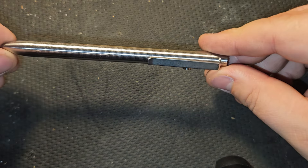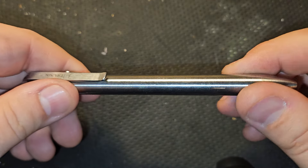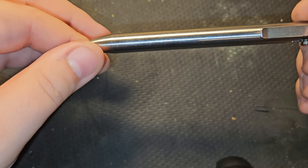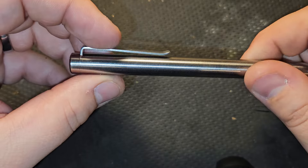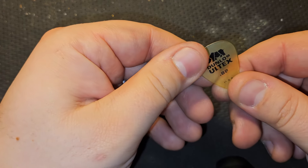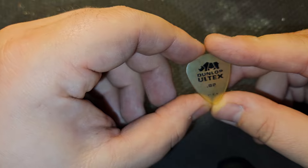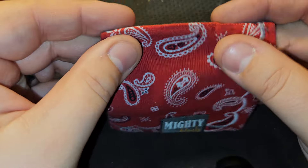For the in-pocket pen — the Tactile Turn bolt action pen, all titanium. I obviously replace the cartridges when needed, got my name on there. Absolutely love this pen — it's got some weight to it, it's a full-size pen, but whenever I'm at work or doing anything it's nice to have a full-size pen in my pocket. I still use my Ultem Oltech guitar picks — I use those all the time. For handkerchiefs I'm still using the Mighty Hank, I just love that traditional look.